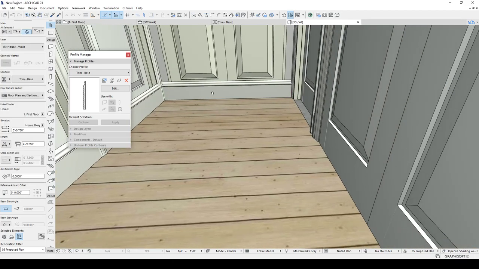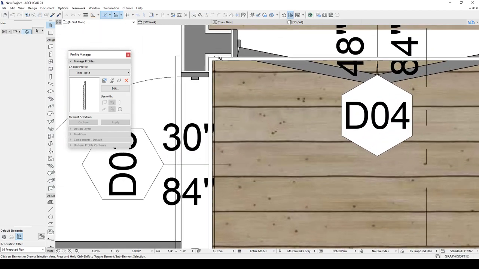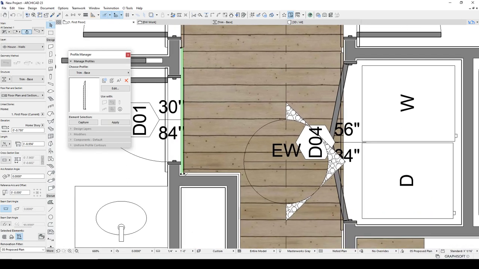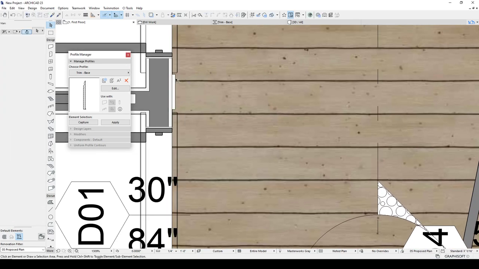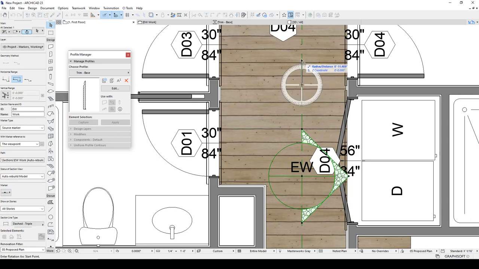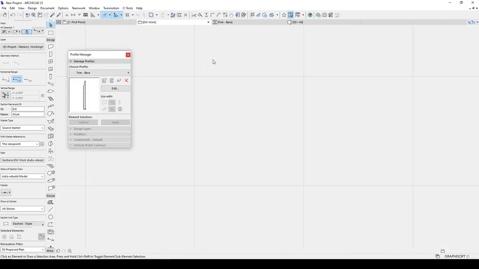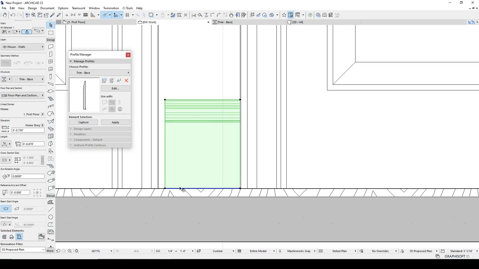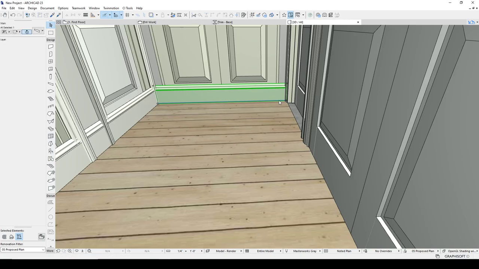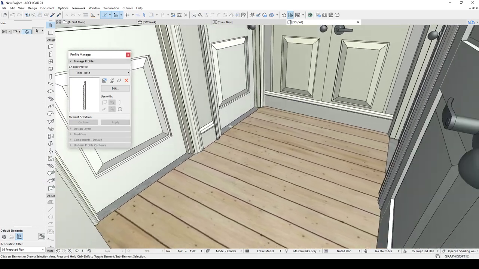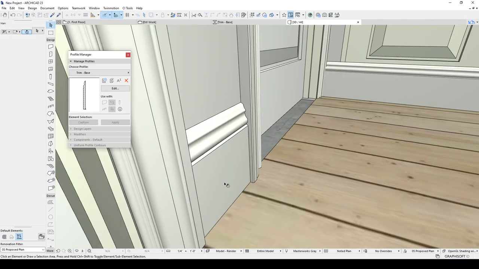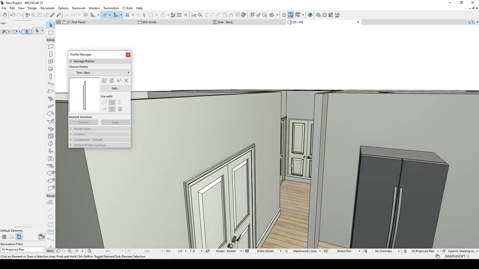Then we just take our time, move our section around, and get all this split. Double mouse wheel to zoom. And you can see just how sharp that looks. Really turns out nice. Now, I don't have any wood going under these doors, but with minimal effort, I mean, that's very authentic. That's the real deal right there. It looks great. It's dimensionally accurate.